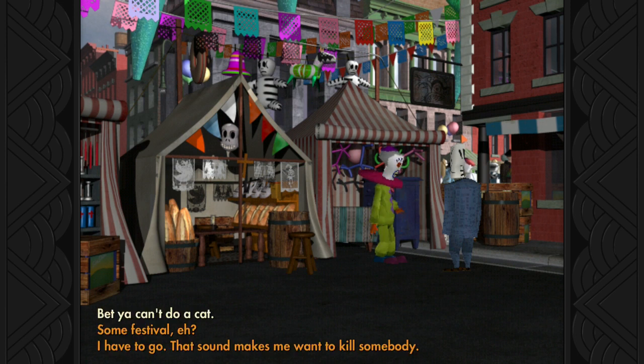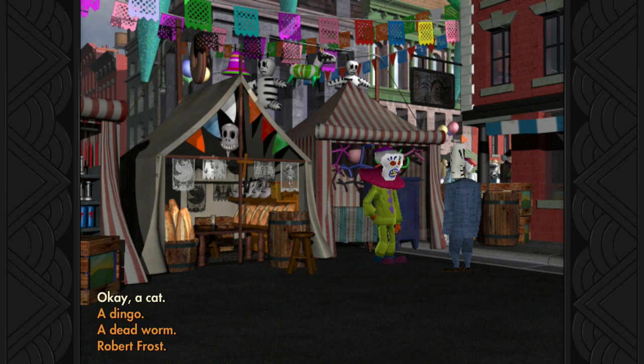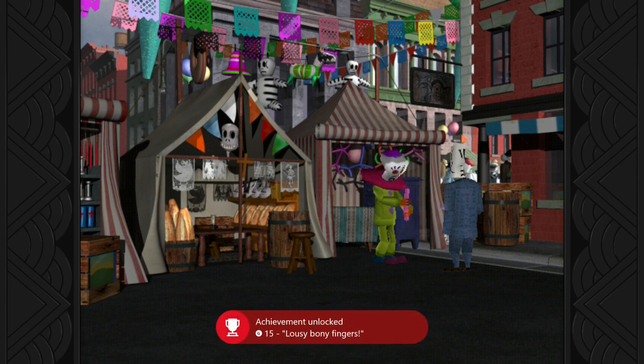The achievement is there, now done, but before we do anything else, we're going to ask him, we bet you can't do a cat. I can do birds, amphibians, and that will bring up the next part of the dialogue. Name one. And then we're going to say, okay, make a cat. No problem. We're going to need this cat for a part of the actual game, so we're going to take that. And we've got the achievement there for making the balloon pop.